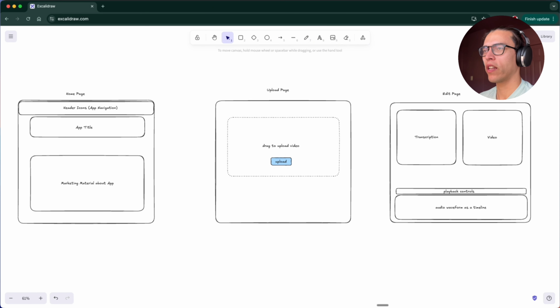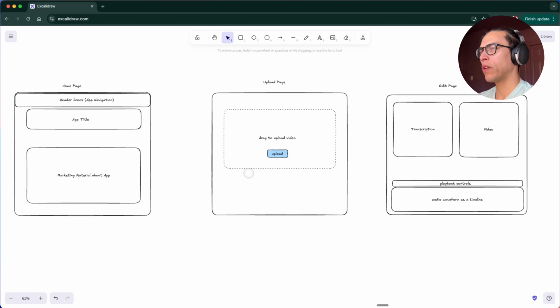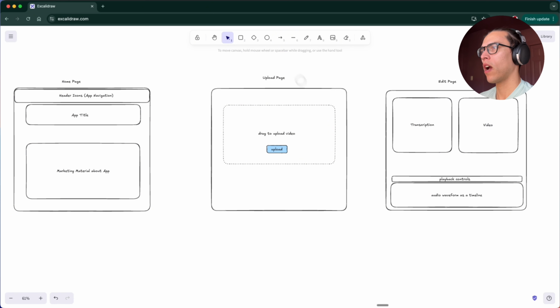Right now all we're going to do is create these 3 pages, and over these next few videos we'll end up creating all of these elements, but right now we just want to start with uploading a video on a React application. We don't have any templates. We're starting from scratch here, and we're going to use Cursor to build all of this for us.